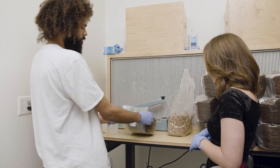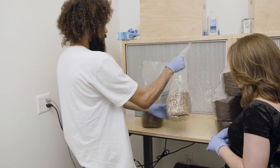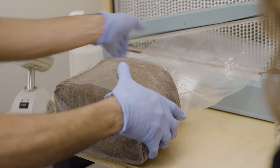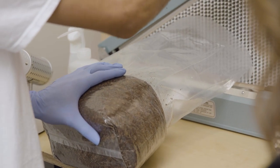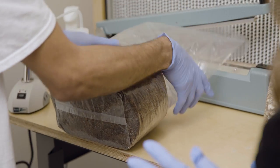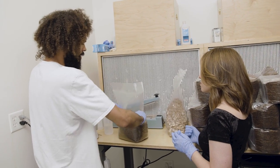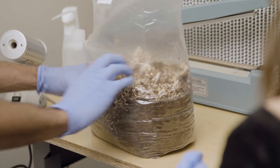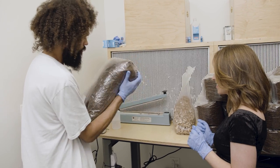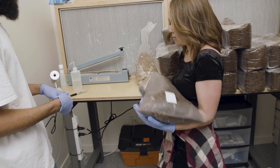Our bags have been sterilized and we'll just open them up. Then it gets put in front of the flow hood — we inflate the bag just a little bit with the sterile air and seal it. The air creates a nice plenum, making it easy to disperse all the grains throughout the sawdust to mix the spawn. You take each bag and then mix it. I'm an expert bag shaker, but I don't want to break the bag — I'm going to hold it like a baby.